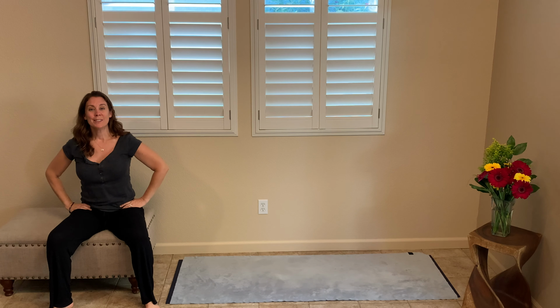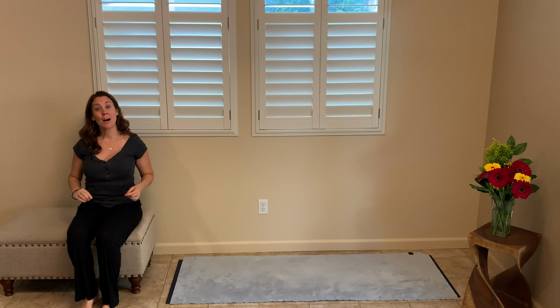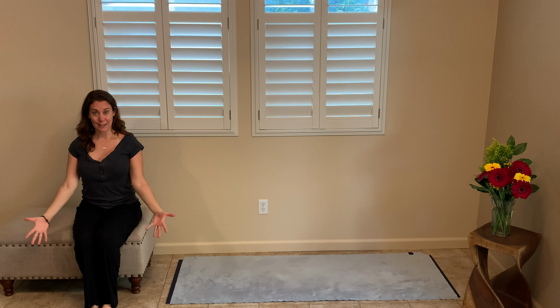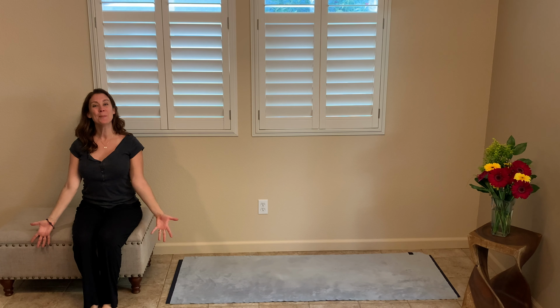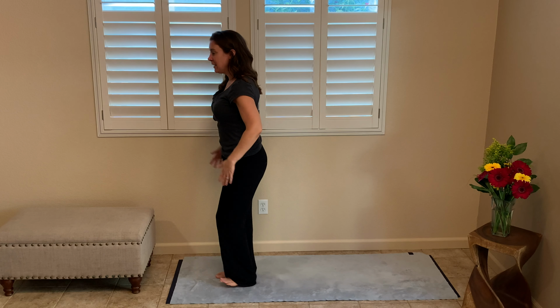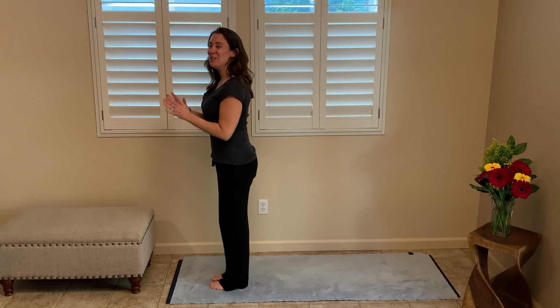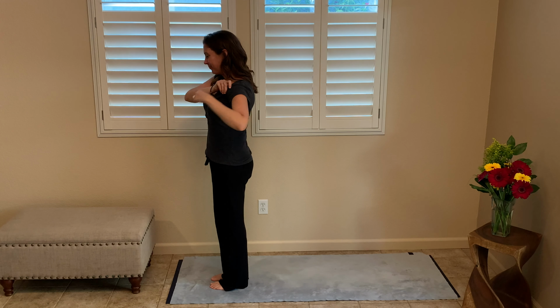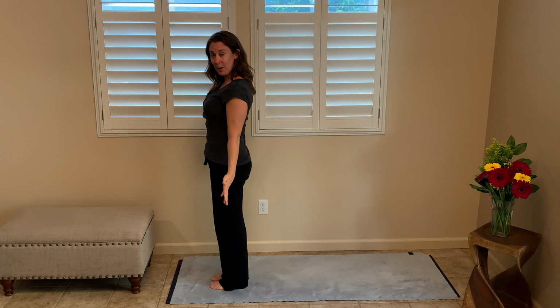Back up to neutral. All right, now let's get into a flow. If you're in the chair, you're gonna be following my upper body, and you'll be starting in mountain pose. So just nice tall spine, palms are open. If you're doing a flow with me, you're making your way up ever so gently, and you're meeting me at the top of your mat. And from there, you're coming into mountain pose, okay?